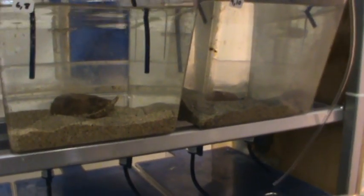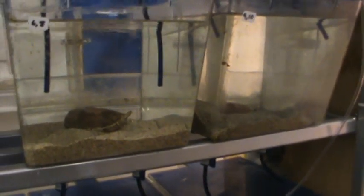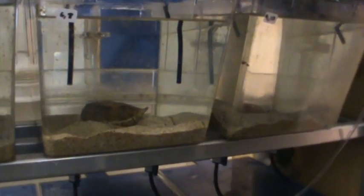Let's see if we can get our cone snail open. So why isn't the fish just released into the tank and let the animal hunt like it would normally? Well, if we let it hunt, we wouldn't be able to get the venom from it. Is this the milking procedure? Yes.